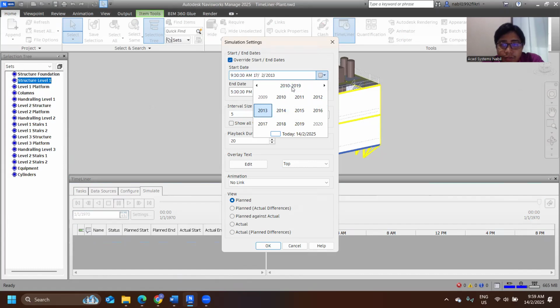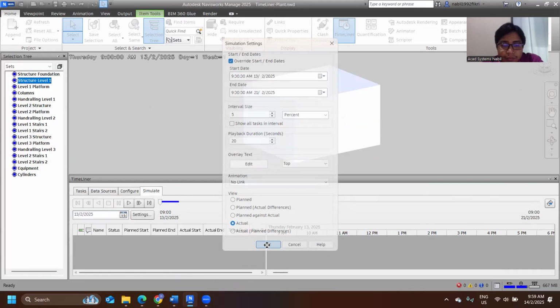I'm just going to leave it as 2025, February, starting on 13 and ending on 21. Currently the view here is set to plan, but the one that I have added is actual, so I'm going to set it as actual.